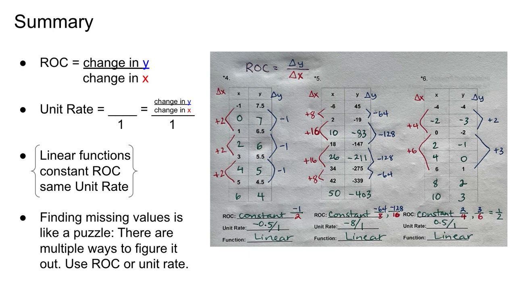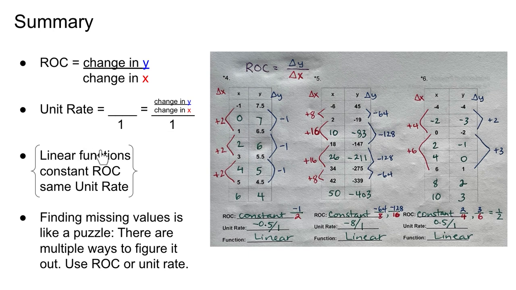Quick summary here. These 4 problems should look like the ones on your paper. You may have a few more details. You should not have less details than I have in my notes. I always write down rate of change. It's something that we are going to continue to use throughout the entire year, that is the change in y over the change in x, and that your unit rate is something over 1. And you can divide out that change in y over change in x. Sometimes it becomes a decimal because it doesn't go in evenly, and that would be what you have over 1.